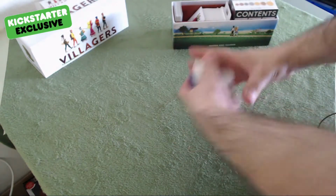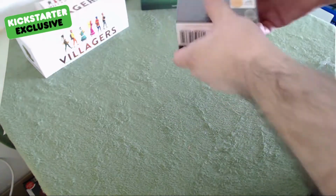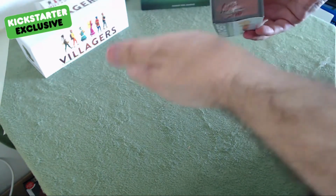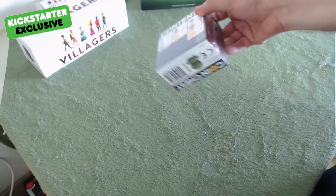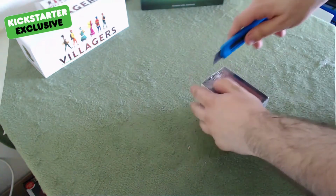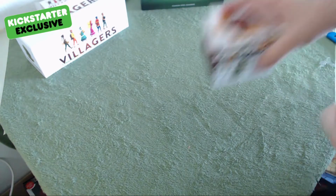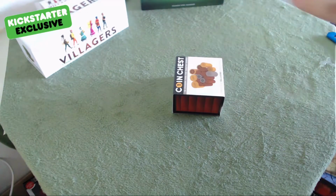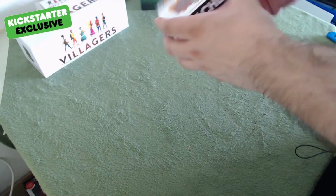For the last item, there's quite some stuff in here. Just the coin chest, which is an add-on, which wasn't something you get in the basic pledge. Basically you get the same as with the Punch-Out tokens, but A, in a box, and B, they're wooden, which is really nice. And as I said, you can use them in many other games too that use coins. And I think they also announced that they will try to create another game that uses these coins. And again, from the packaging, it could be that at some point they will also get into retail.